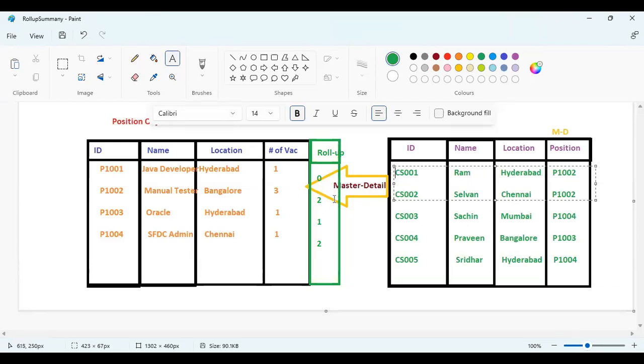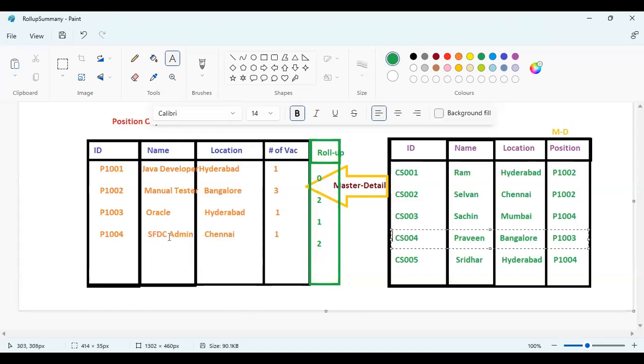And the count of this is being placed in the roll-up summary field. Next, Oracle: how many people have applied? Only one person. So this particular row or record is going to be placed here, and the count of that record is going to be placed in our roll-up summary field. Based on the type of roll-up summary field which we select, it's going to display the data here.